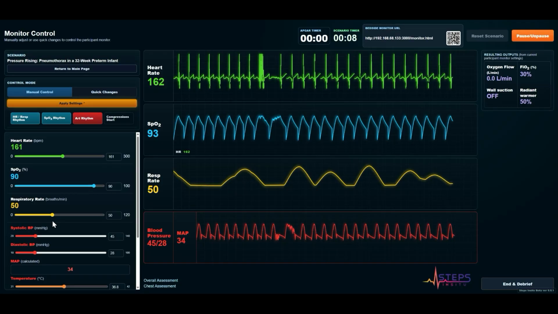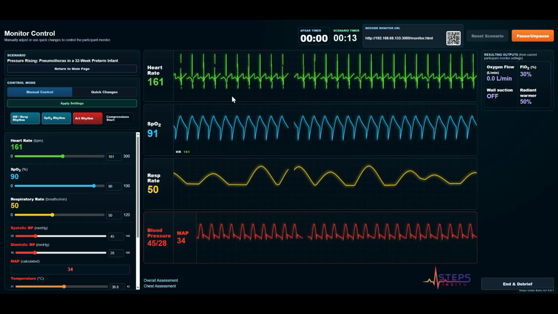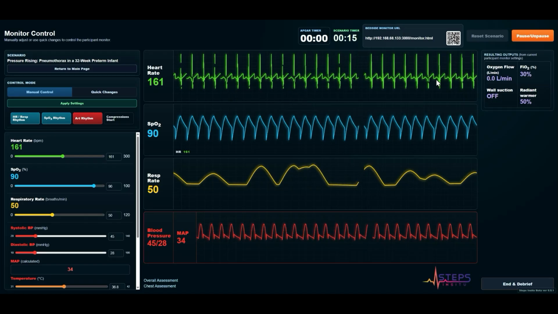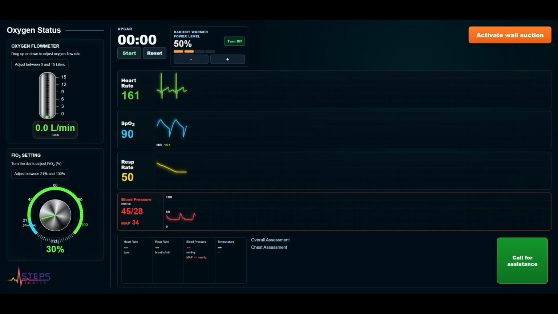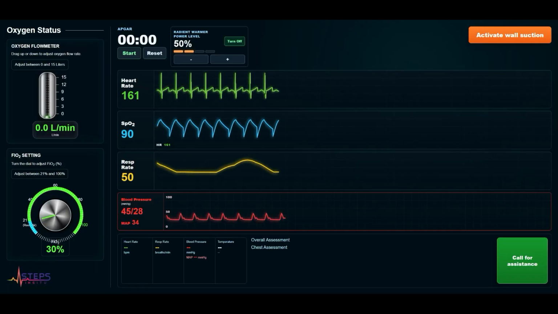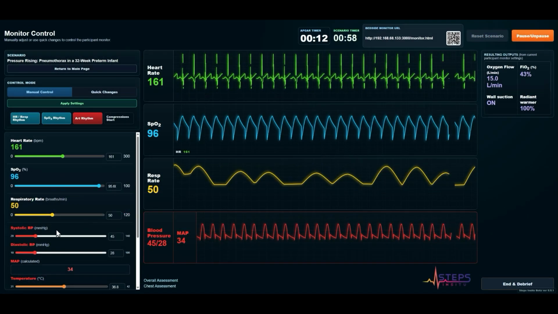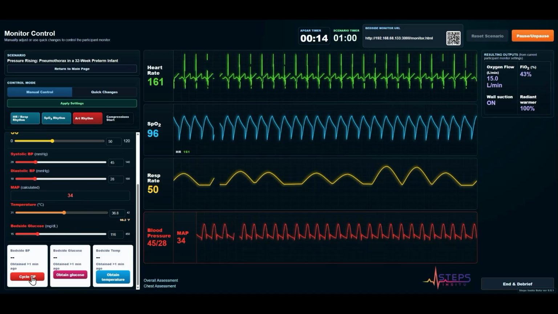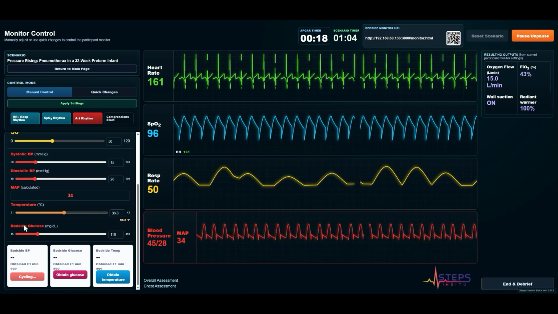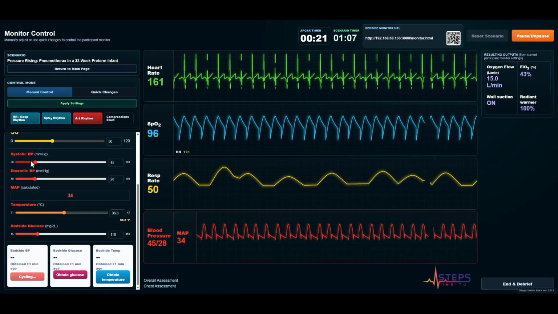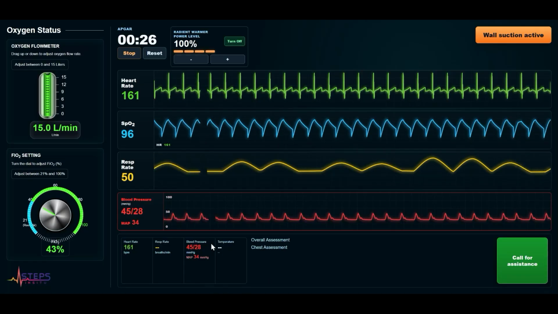Same for the saturation. So we can change stuff. And yes, this looks a little bit janky here. I'm working on trying to get a solid representation. But if I go over to the vitals monitor, what's important is that they see a nice solid rhythm strip. So on the fly, we can change anything. If I watch the team obtain a blood pressure, I would just hit cycle blood pressure, and depending on what I've dialed in here, it would show up on theirs down here at the bottom.